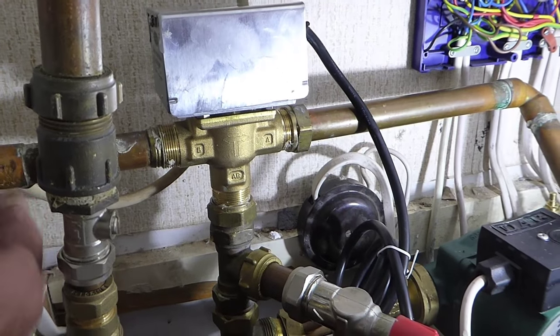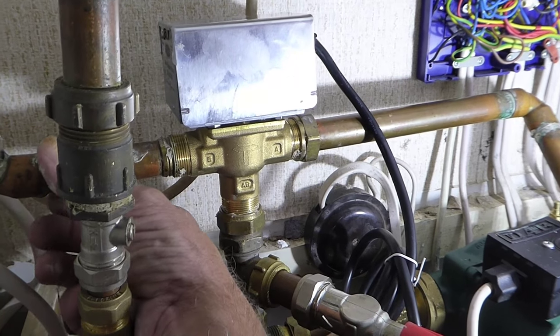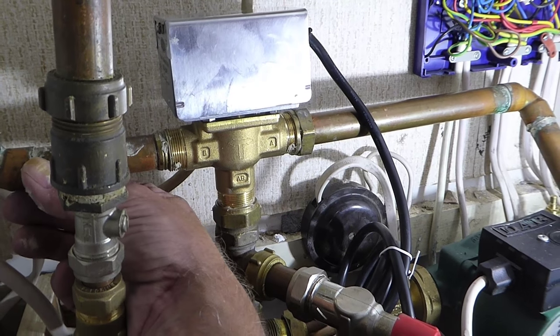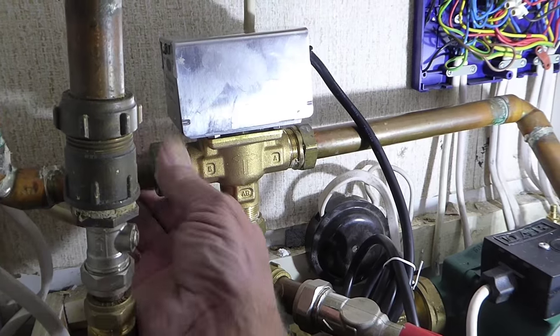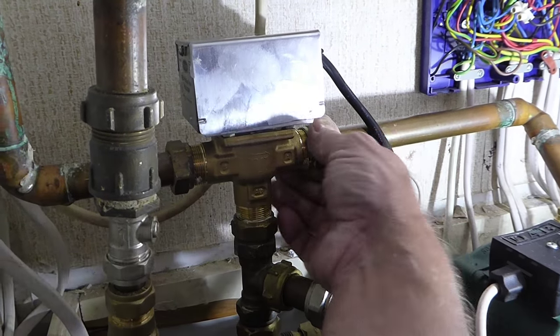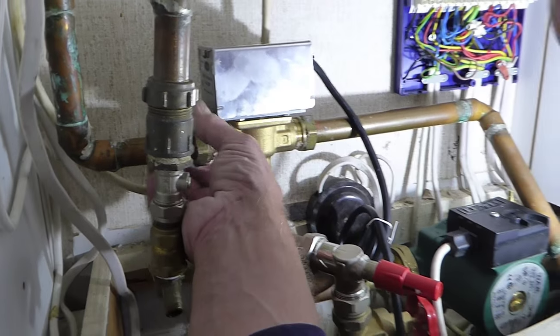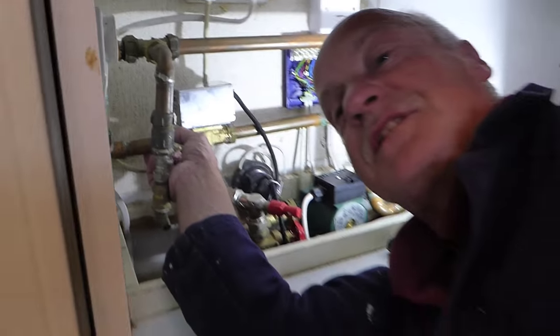Okay, I've managed to jiggle the last one in. I needed two hands, sorry about that. I needed to get right in the cupboard and I couldn't get the camera in there as well, so I've just pulled it and pushed it in. It's a bit of a jiggling act getting the pipes in. Don't worry about that, it's always awkward. But once we have got it in, we can just do them up. Make sure we get these nuts up nice and square and do them up nice and tightly. That's the next thing. Righto then, there we are.